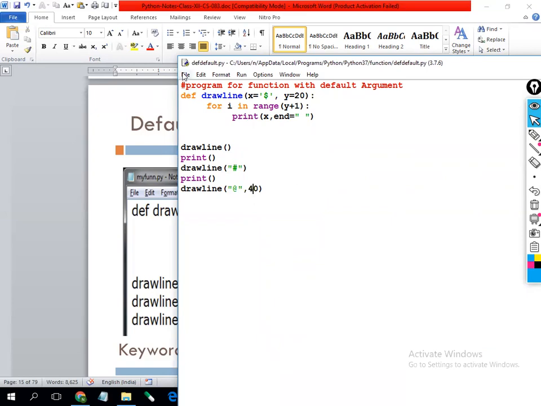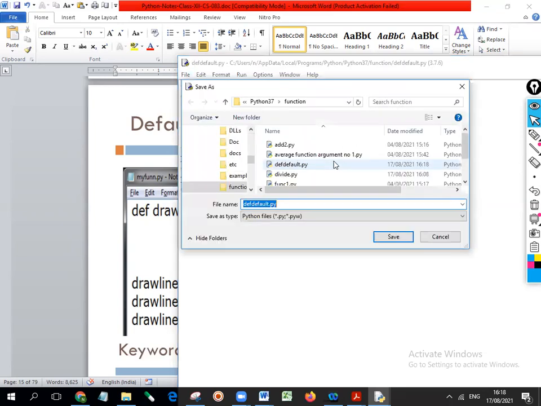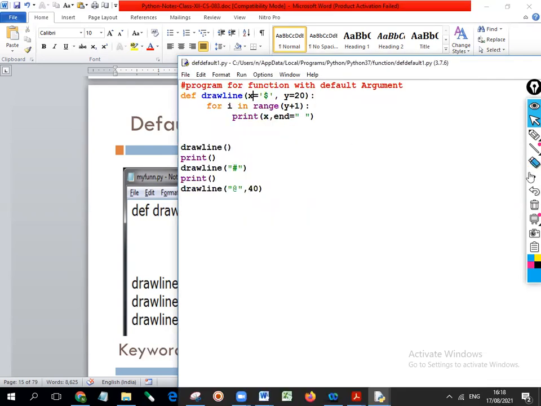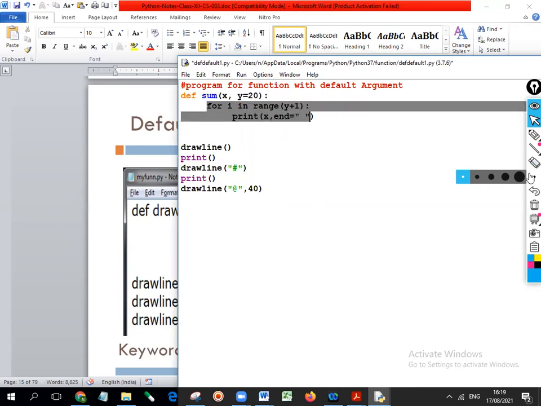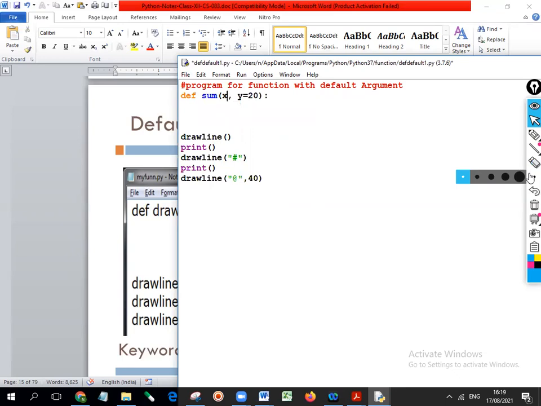One another thing, I am creating another program so that it will be very helpful for us, like this one, and we are passing x. We can use it as sum. x, y and z equals to 30.